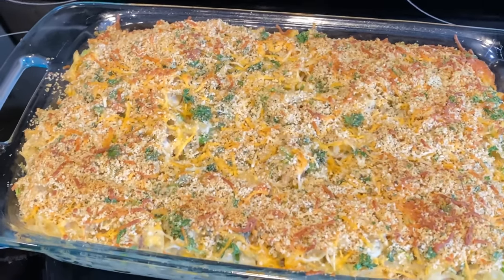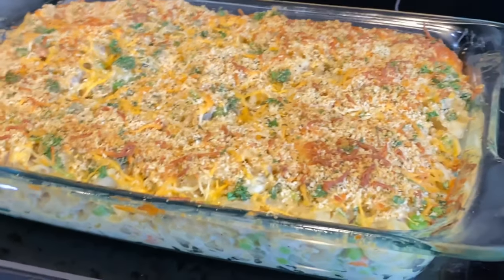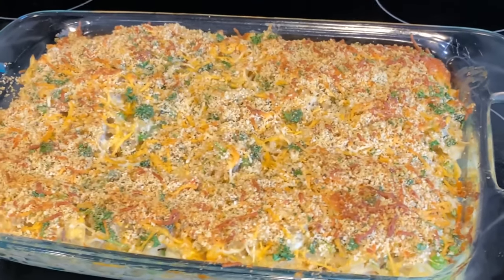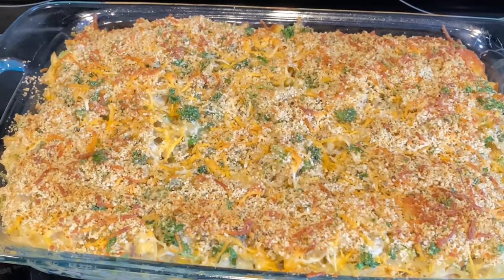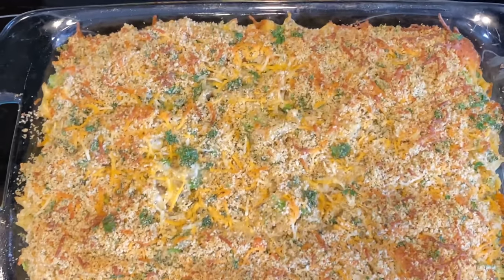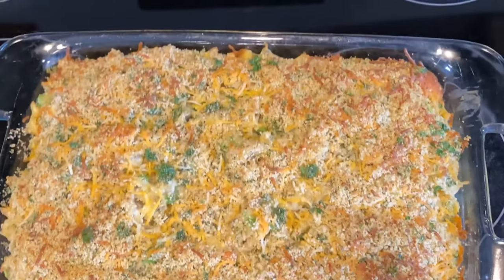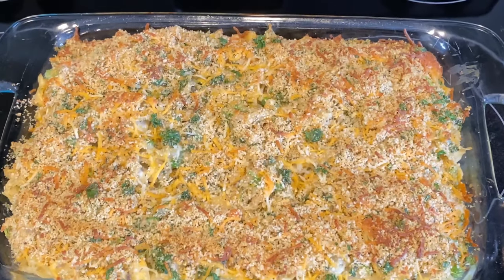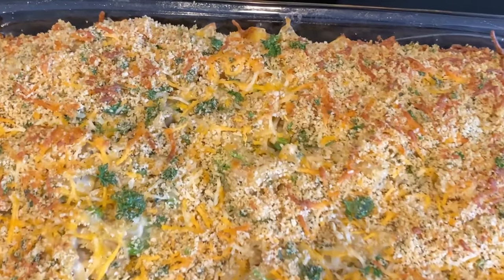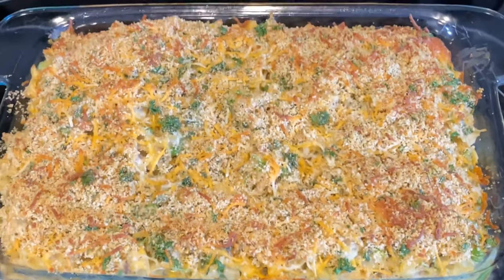Just pulled this tuna casserole dish out of the oven. What do y'all think? Is that beautiful? Are y'all ready to make this recipe today? Oh yes, your family will enjoy this perfect casserole dish any night of the week, ladies and gentlemen. Oh, look at those colors in there. You're gonna be amazed at the ingredients I use, and it's gonna be delicious.